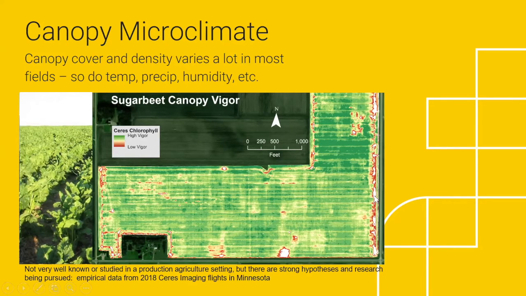And so in this case, like we see in most fields, we're looking at a sugar beet field right here, but in most fields, you're going to see a lot of variability from patches of open areas like we see in the white to these dark green areas where we have a thick, lush, dense canopy. And so the concept of variable rate fungicide applications is that we hypothesize that you're much more likely to have conditions suitable for disease development, for many diseases, where you have that thick, lush, dense canopy.